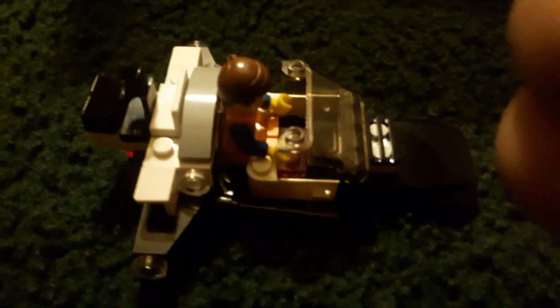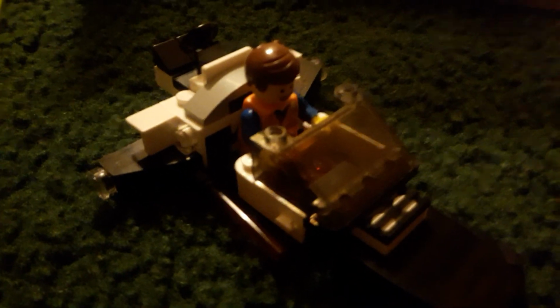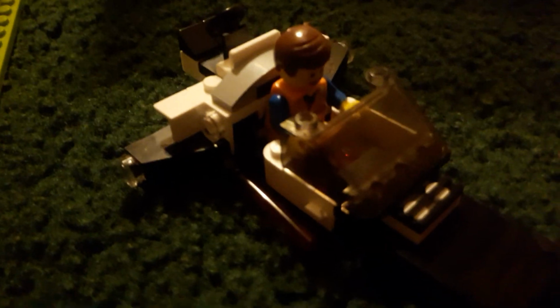This was kind of inspired by the fly car that you could get at Toys R Us for free back when the first movie came out. It looked so cool, but I was little, and yeah, there was no Toys R Us near where we lived. But yeah, I really don't care. I just used the car and made this. This is probably better. I actually really like this build.